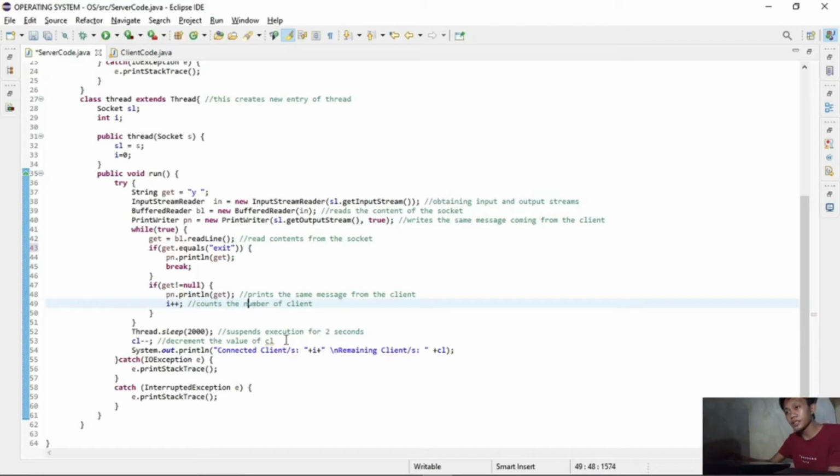So this suspends execution for 2 seconds. The next is CL decrement, so this will decrement or decrease the value of CL. For example, if we have two clients connected, and one client disconnects, this will decrement to 1.